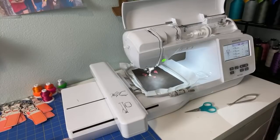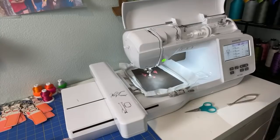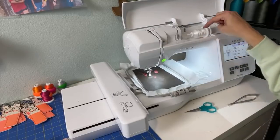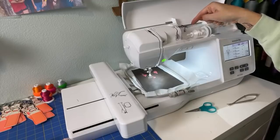Oh, Mary, that is a fabulous idea. I'm going to have to do that. I don't know where my spool cap is. Is it this that's on there? I think I've tried putting the spool cap on and my thread gets caught in it.